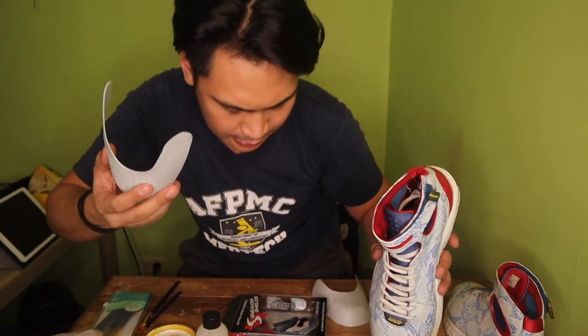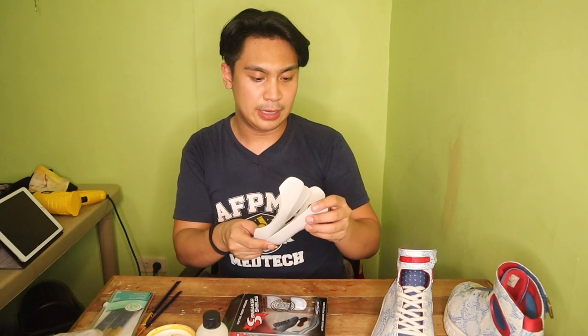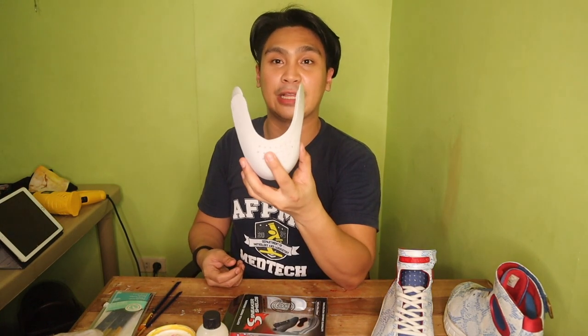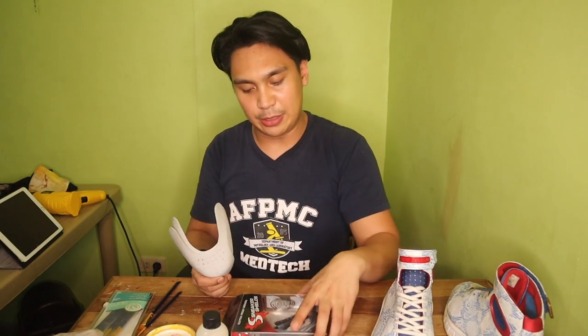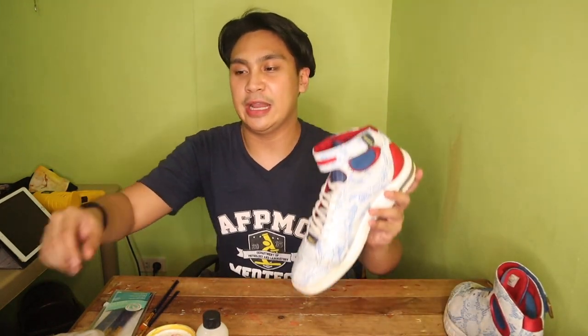So this one is the extra rigid design. And meron, they have the tough one. You saw sobrang tigas, and if you're not used to using such kind of sneaker protector for your toe boxes, I recommend you use this extra rigid design, the white one, not the black one, because the black one is harder than this extra rigid design one. That's all. So after I've discussed the Sneaker Shields with you, the shoes is done.